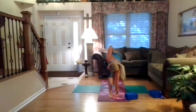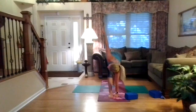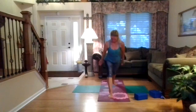Pull your abs in to find space. Twist. Maybe that left arm can reach up. Make sure you're not rolling your shoulder with your palm facing back. That left palm is facing the wall you're looking at. Inhale here, exhale, slowly bring that left hand down, bend that left leg, come back up to warrior one.